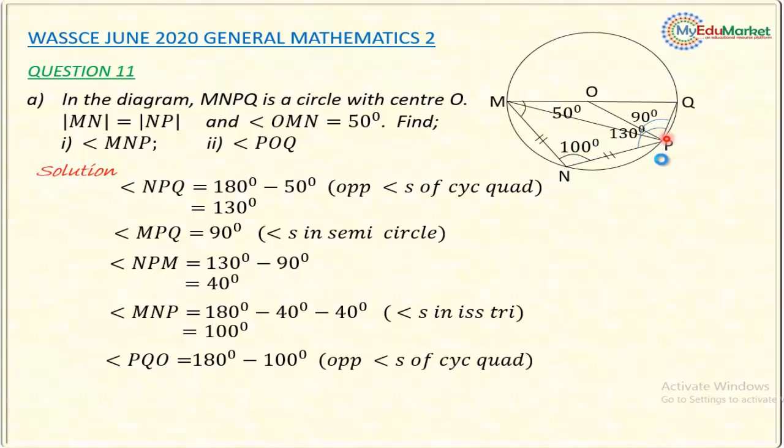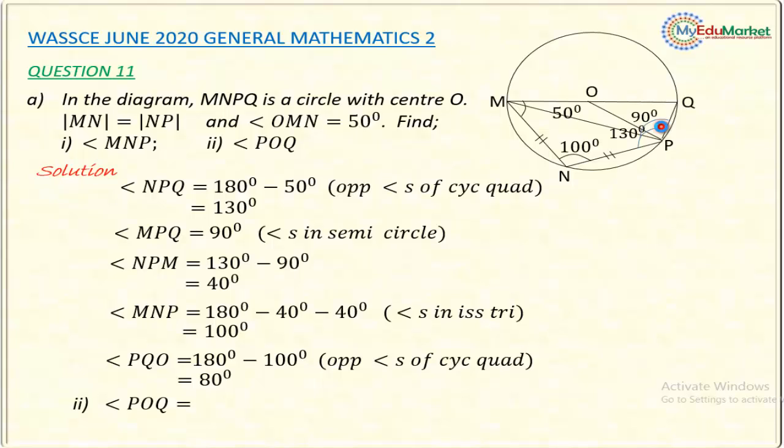So I now have PQO equals 180 minus 100, that is minus this 100, because they are opposite to angle at Q. And that will leave me with angle 80 degrees. So this is 80. If this is 80, because this is also an isosceles triangle, I beg your pardon, it's an isosceles triangle because this is a radius, this is also a radius, radii are equal. So if this is 80, this also is going to be 80 degrees.